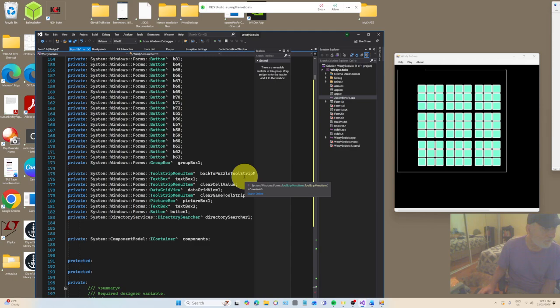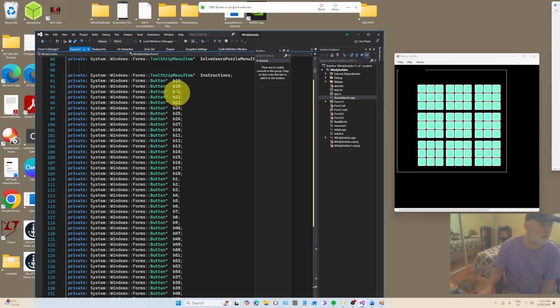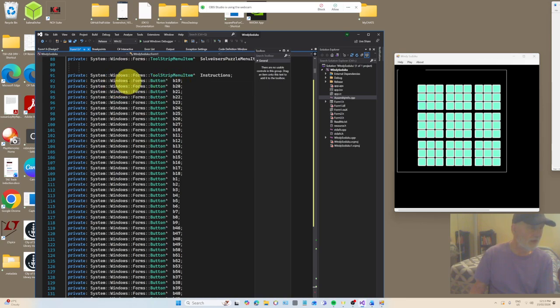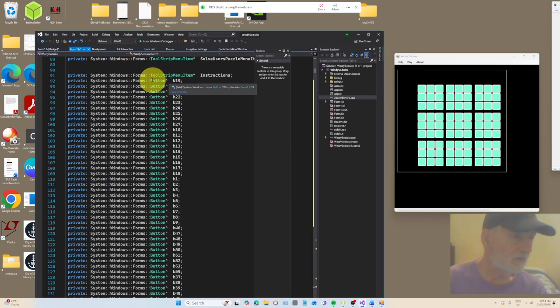the button name has to be, where is it there? B19, it has to be declared. Before you can assign a variable, it has to be declared. So this statement here is declaring that B19, the name B19, is a handle to an object of type button.